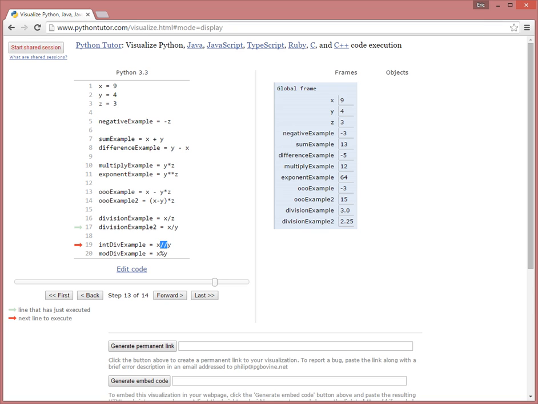So x divided by y, x is 9, divided by y is 4. What should happen is when you do the calculations, it'll be 2 with remainder 1. So because it's integer divide, it will take only the number on top of the bus stop, so it'll be 2. Another way to think about it is it will round it off. It will always round down, not round up. It will always round down to the nearest integer.